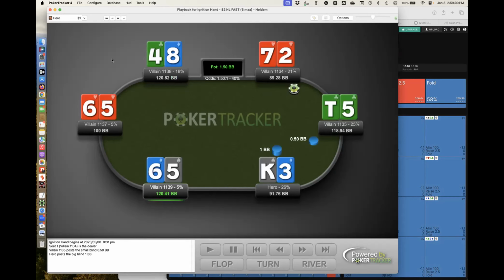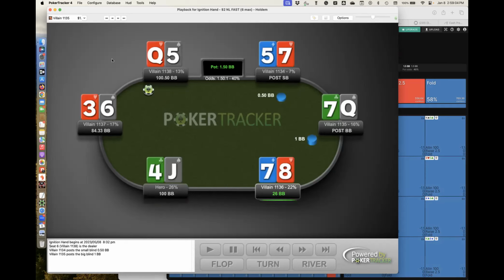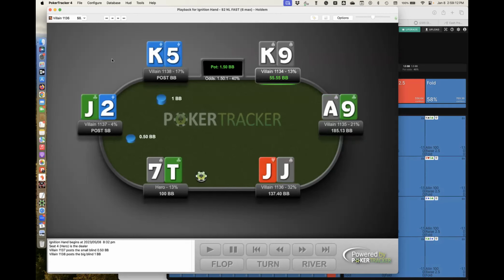Fold, fold, fold, fold, fold. Let's just fold around to the king 3 and be done with this hand. All right. Fold. I also like, you know, sometimes sizing down with value, like we just saw, and sizing up with bluffs. As long as they don't figure out that's what you're doing. If they figure out that's what you're doing, it's suicide. But if they don't, it's fine.